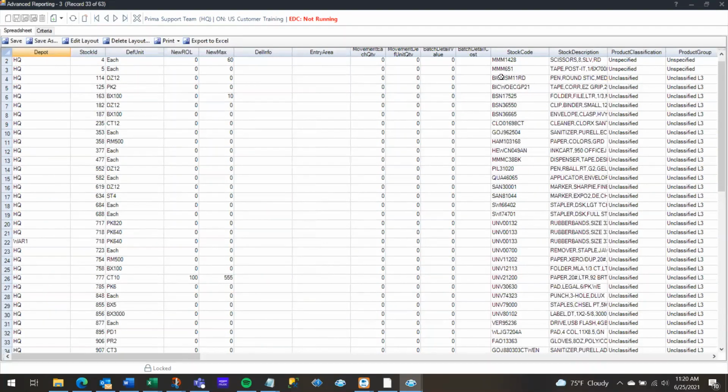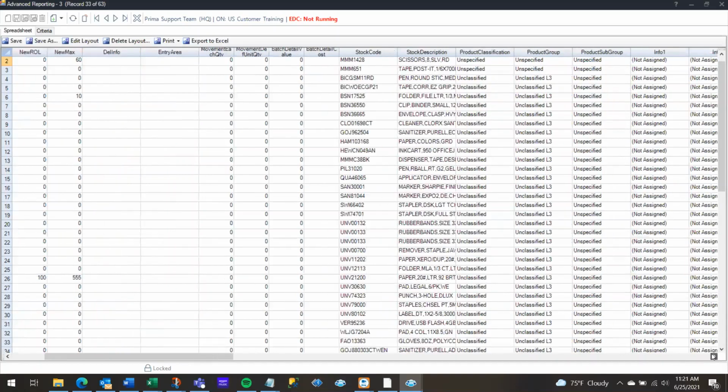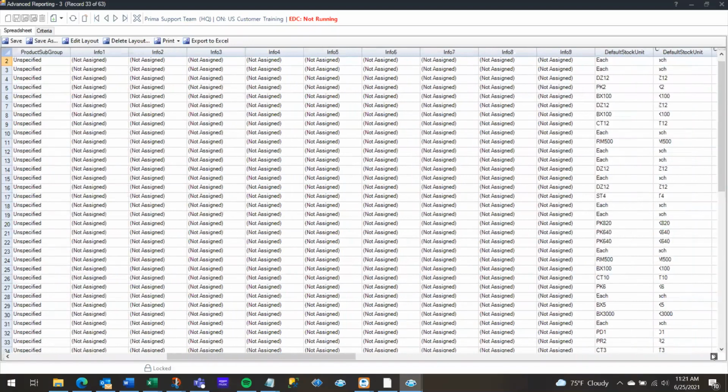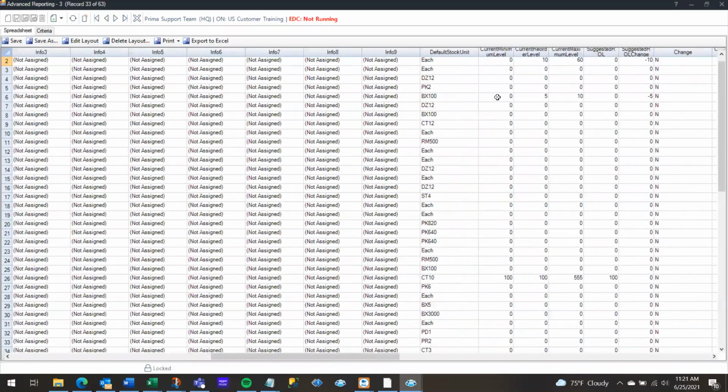Of course, it's going to show you each stock code. It's going to show you the reorder unit over there. Here we go. So you can see the minimum level set, the maximum level set. All the reorder settings are going to be in here.